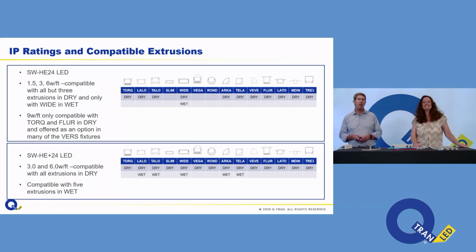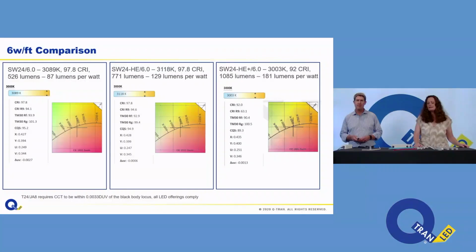We are going to be probably offering the HE encapsulated in the fourth quarter, probably fifth quarter. I was wondering what the width on the HE is, because that's the widest of the boards. 0.55. So that's going to impact our extrusion offerings. HE Plus is a little skinnier.